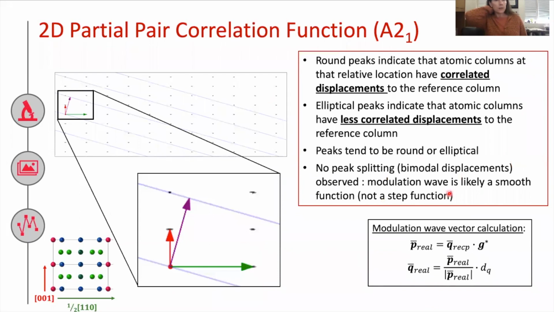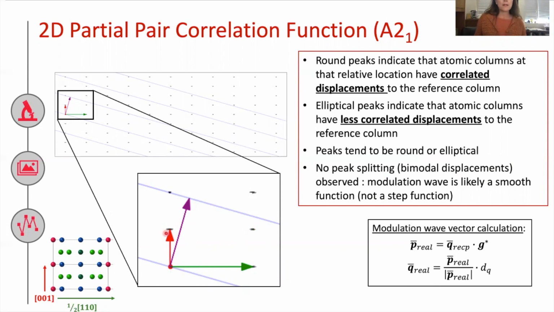The other thing we started to do is realize the value of looking at the pair correlation functions not just in a 1D plot as I showed before, but actually looking at them as 2D. So these are now real space vectors where we're looking at the partial correlation functions. And what we see is that these distributions are very anisotropic. The distributions tend to be wider along these 1-1-0 type directions, so you can see the smearing of the pair correlation functions along that crystallographic direction.